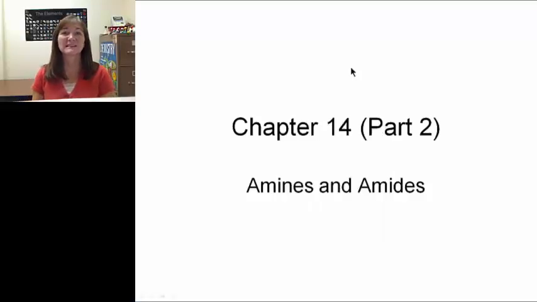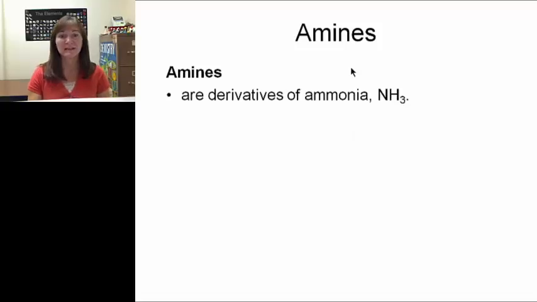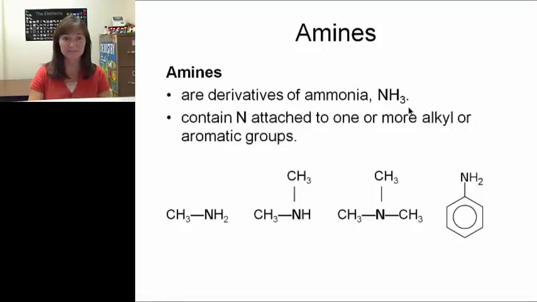Okay, moving on to the second part of chapter 14. So we're going to go into our last two organic compounds, amines and amides. Amines are derivatives of ammonia. So I'm going to want you to remember a few facts about ammonia. For example, that was a weak base that I wanted you to memorize.